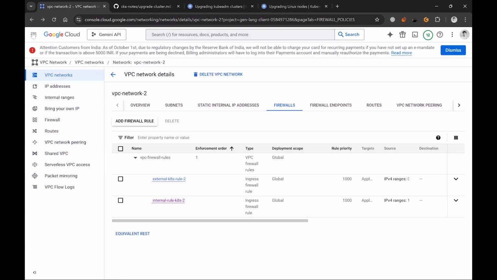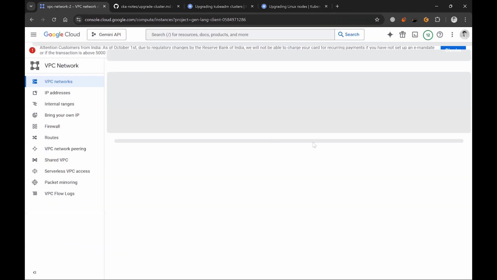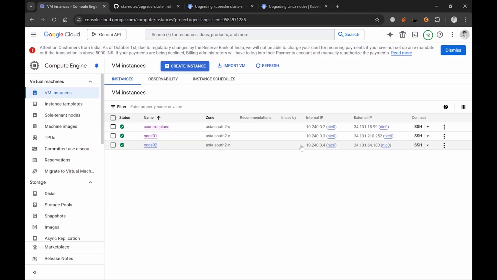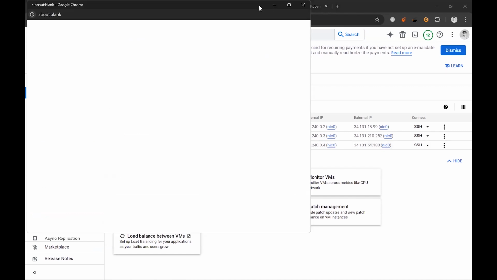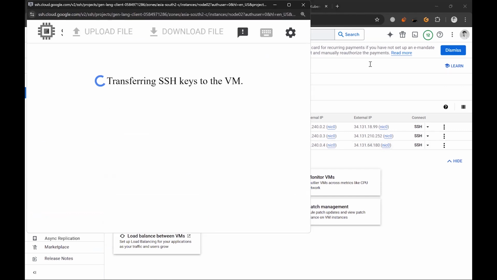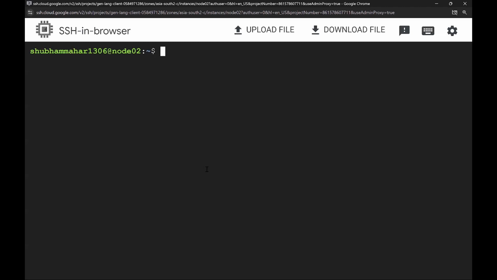For that, we will go to our VM instances. I will SSH into node 2. After some time, we could SSH into our node 2, clear everything.